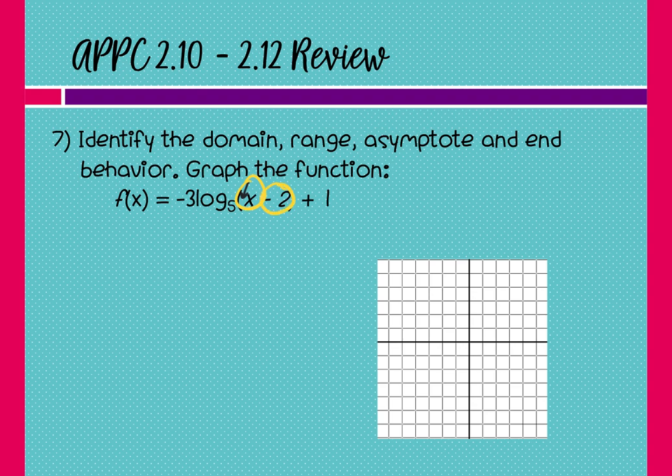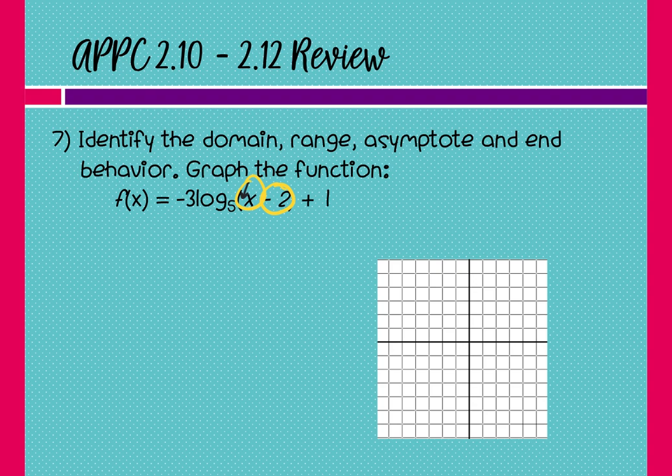And then the number next to it is your horizontal shift, right? If there's no negative, so like it is now, it goes the opposite direction. So minus goes right, a plus goes left. But if there's a negative on the front, remember it reverses that order. So if there's a negative on the x, then it switches the horizontal translation, okay? And if there's a number there, it causes a horizontal stretch or compression. If it's bigger than 1, it's a horizontal compression. If it's in between 0 and 1, it's a vertical stretch. And then the very last thing on the outside is your shift up or down, right? Positive up, negative down.